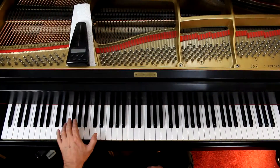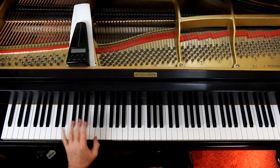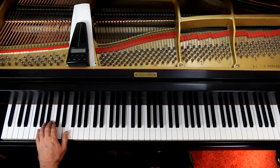Hold that out a full three counts, lift up on count four, and then you're back to staccato again. At the very end on page 17, at the very bottom, your left hand is two on the E flat, one on the E, and then the last note, go down and get the low G.